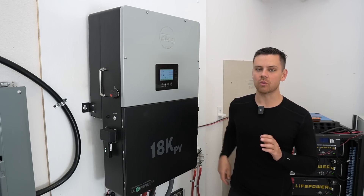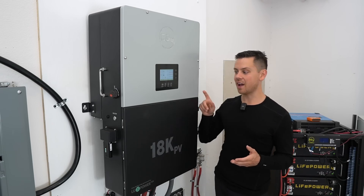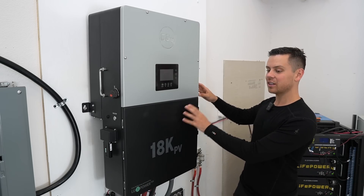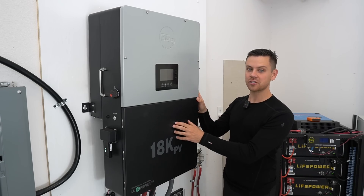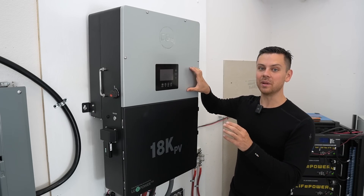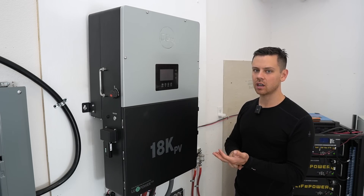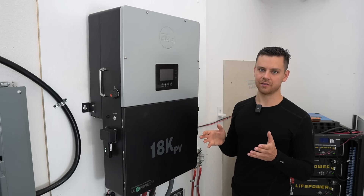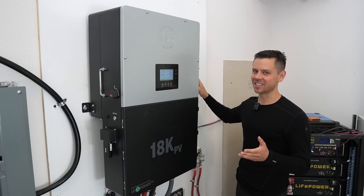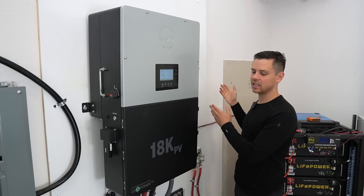In my last video I recommended the LV6548 if you have a strictly off-grid system — I'm still standing by that, and it's about half the cost of this. But this is really nice and cheaper than a Solark. If you have this side-by-side with some LV6548s, I think most of you would actually prefer this, even if you don't have the grid and don't want to use grid-interactive features. The quality and software in the monitoring and data logging is on a completely different level — this is like commercial equipment versus a consumer Chinese electronic device.